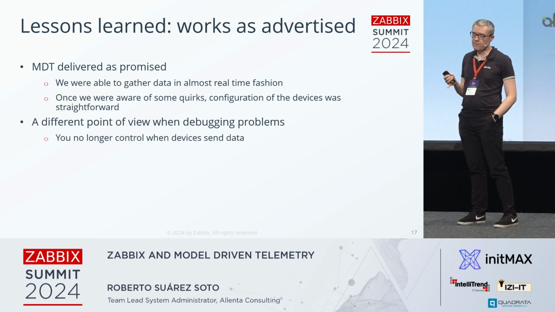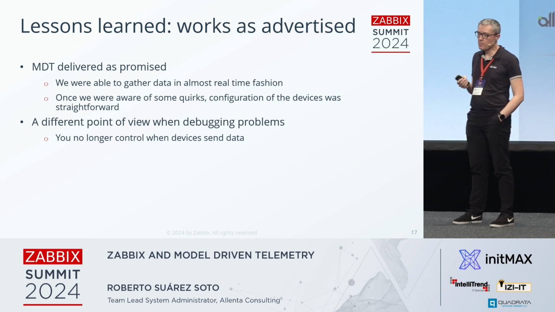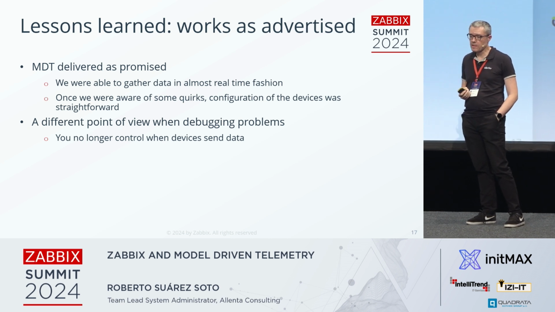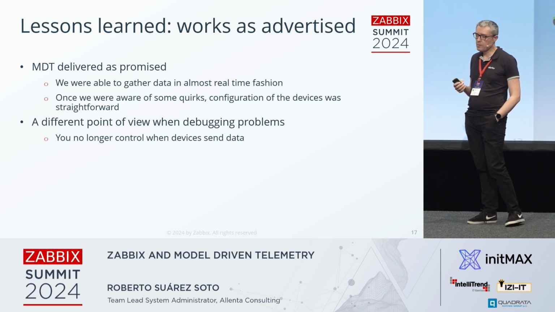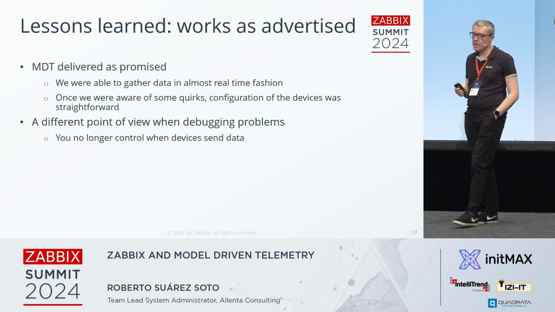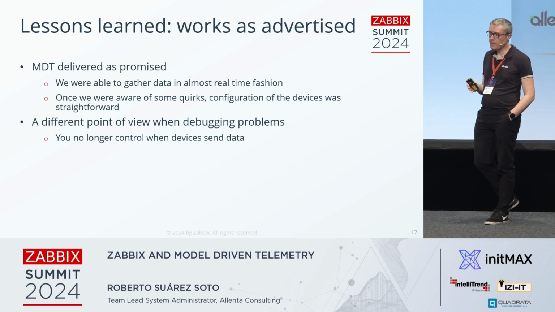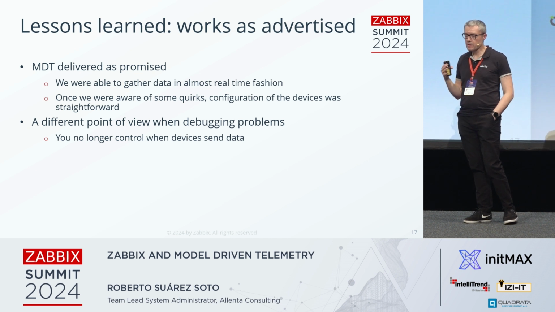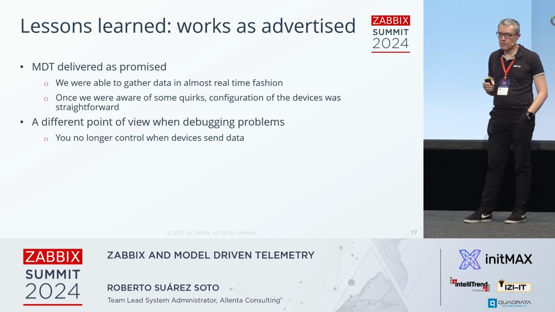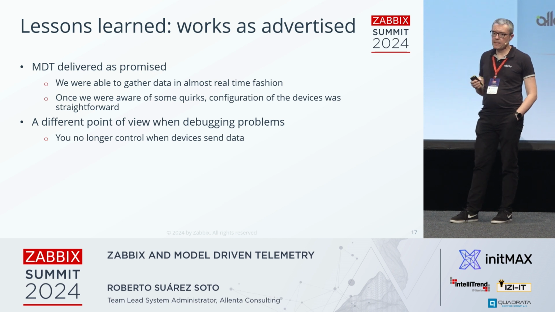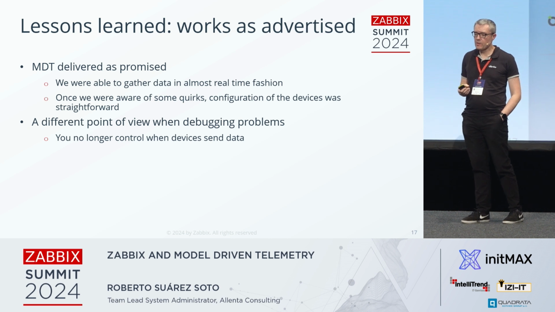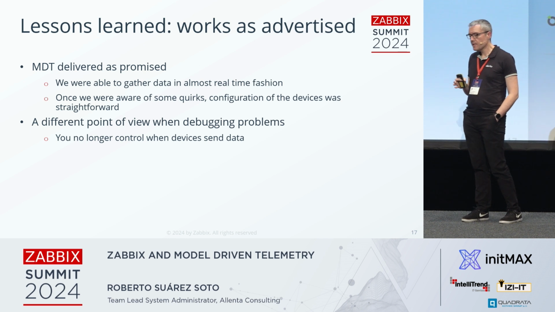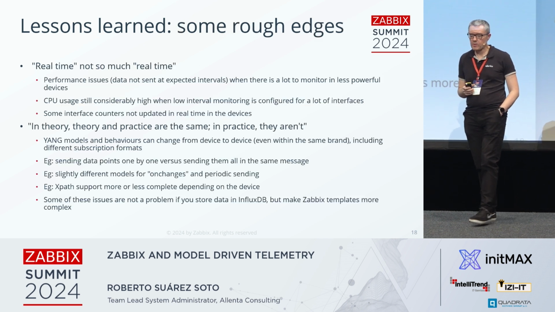It was helpful for a lot of issues because we could really see what's happening. For example, if some switch failed or if some port was down, we could see it really quickly, which was needed in this case. And so we found some things that we didn't expect. Once we knew what they were, there wasn't anything else that we needed. So it needed a different point of view when debugging problems, because usually you control who sends data and when. At first we thought that once defined, we could also know exactly when the data was going to be sent. In the end, it didn't really happen that way. So there were some rough edges.